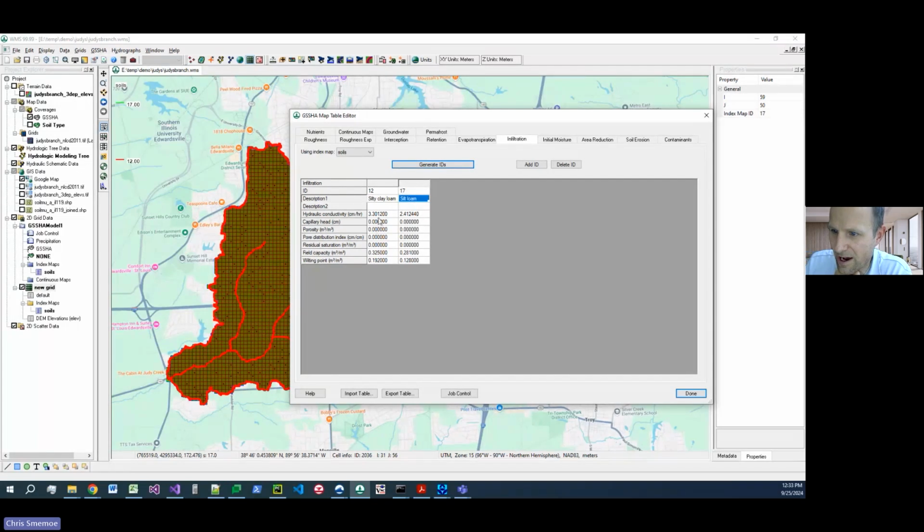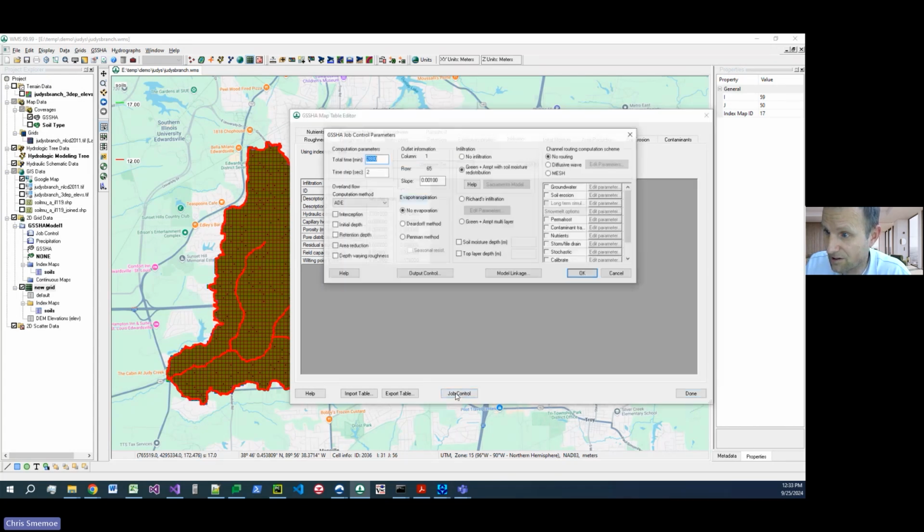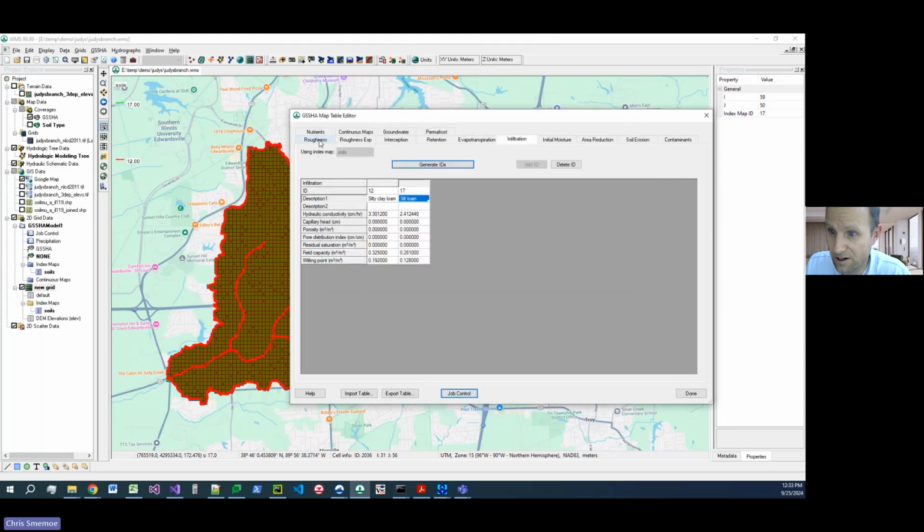You can put in values, which, like Aaron mentioned, you can get from one of those tables on the GSSHA wiki to fill in this table. That basically defines all the infiltration values you need for your GSSHA model. But I'm actually not going to do infiltration for this particular model, because it's beyond the scope of what I'm trying to tell you here.